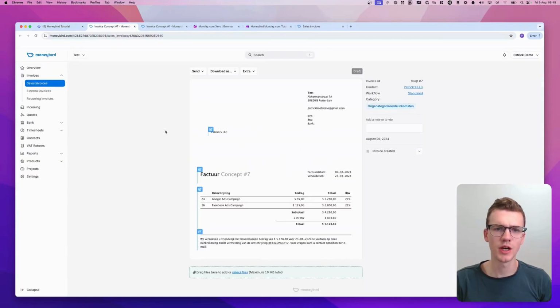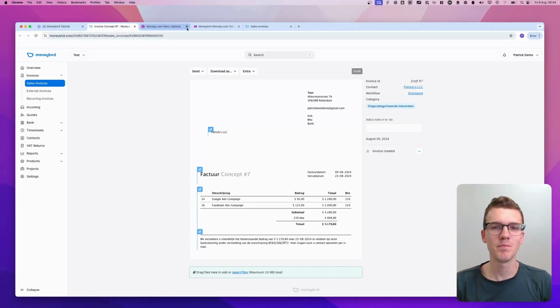If I go to Moneybird now, as you can see, I will actually open the invoice. Keep in mind, you can only open Moneybird if you have access to Moneybird. This is not the URL you would send to your client. Awesome. By the way, the URL that you would send to your client is probably the one that we just had. So just good to know.